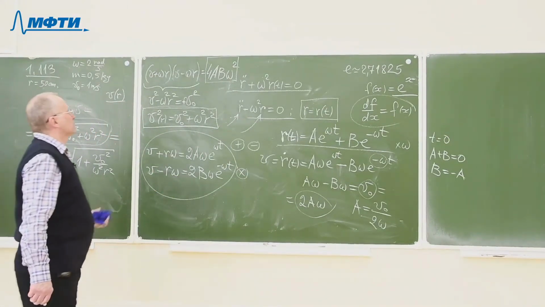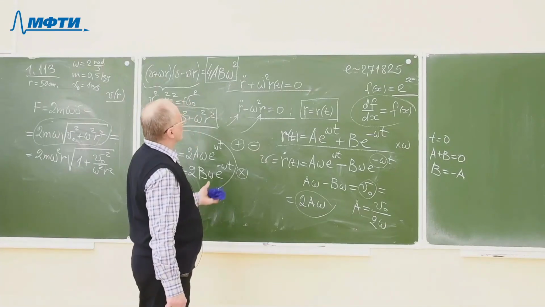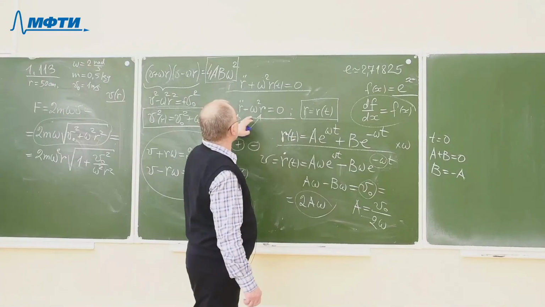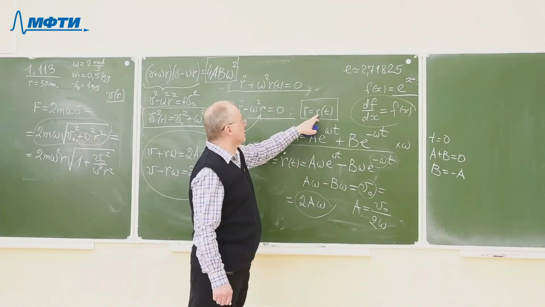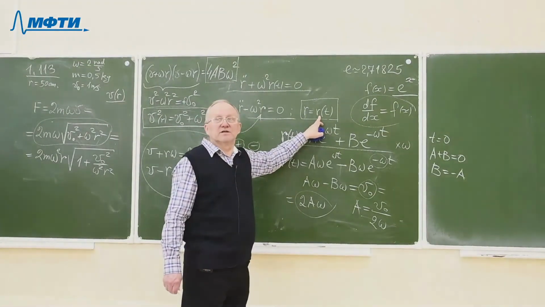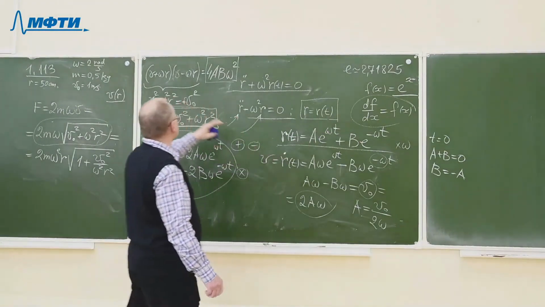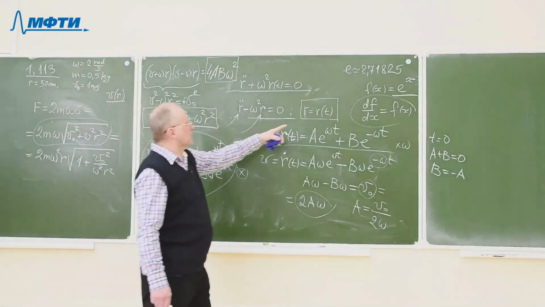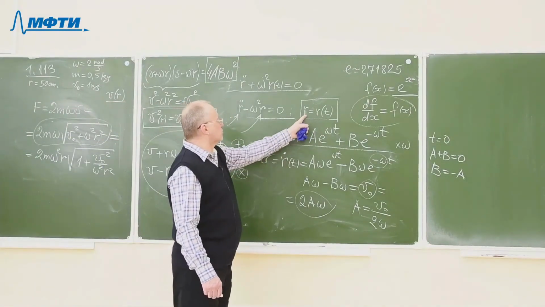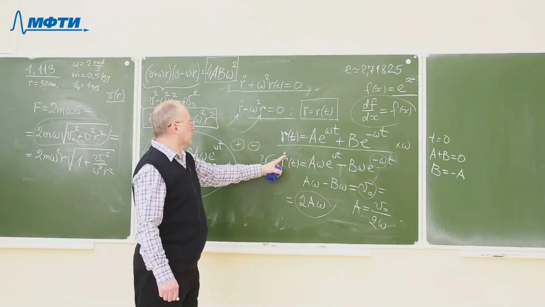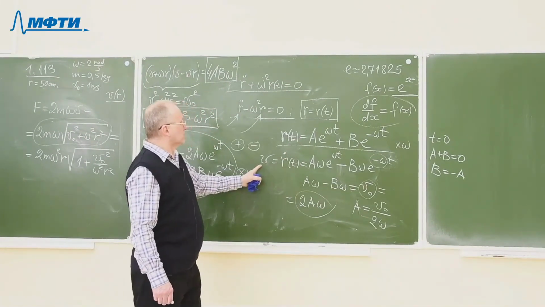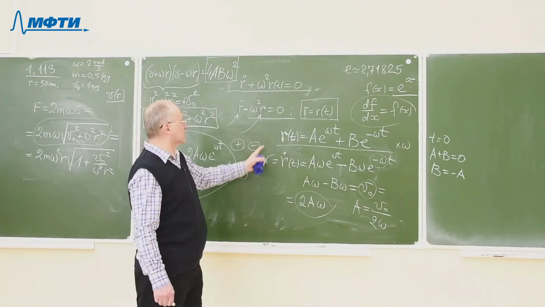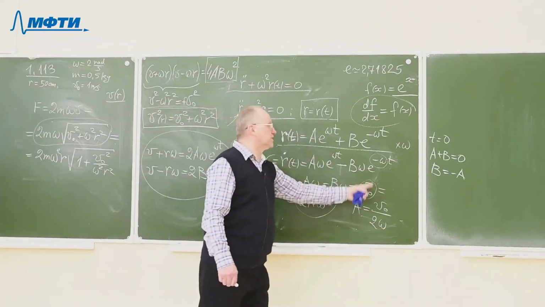And the second method of solution was demonstrated here, and it consists in direct solution of this differential equation to find the function of distance versus time. And then, by some algebraic manipulations, we obtained, because if you differentiate this function, you obtain r dot, that is the velocity versus time. And if you have distance versus time and velocity versus time, can you obtain velocity versus distance? Yes, we have to exclude time.